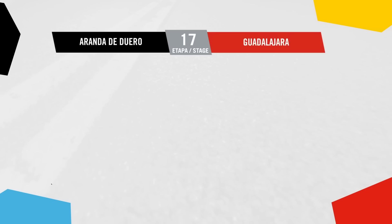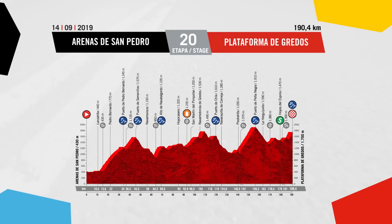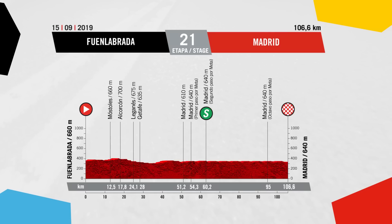The final rest day is in Burgos, and then stage 17 is another sprinters' affair from Burgos to Guadalajara, 220 kilometres long. Stage 18 is the penultimate day for GC riders to try anything in the overall classification - another beast, roughly 180 kilometres long with four category one climbs. Stage 20 from Arenas de San Pedro to the Plataforma de Gredos features the Cat 1 Puerto de San Pedro right out of the blocks, followed by Cat 2s, a Cat 3, a long descent, then the Cat 1 Puerto de Peña Negra, a bunch of uncategorised climbs, before a Cat 3 to the finish. Whoever is standing on the podium in the red jersey after that stage has essentially won it.